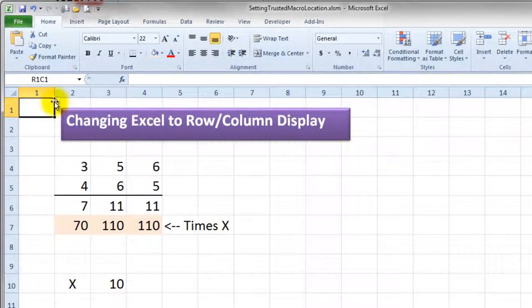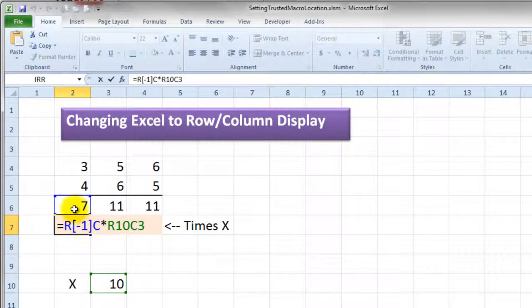So this is the row column notation, and I would suggest you get used to this and start thinking about Excel formulas this way. Some people actually find Excel formulas using this notation to be much easier to understand, rather than trying to think about how the relative and absolute stuff works when you copy or fill.